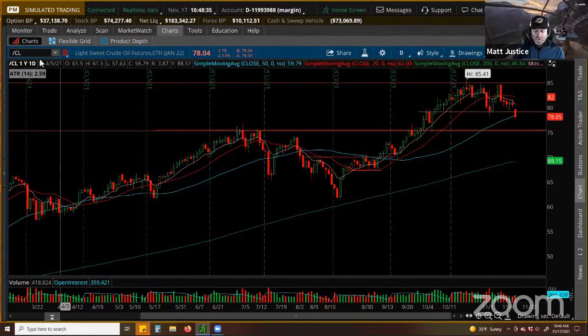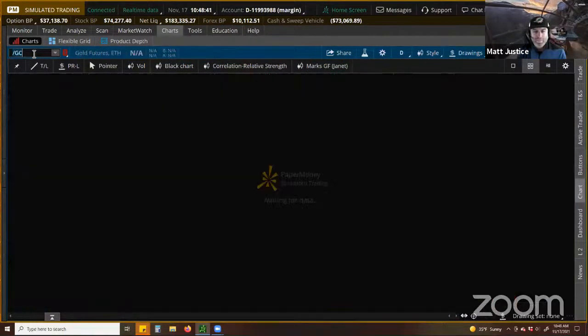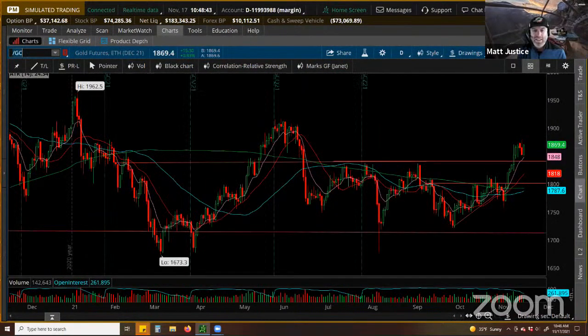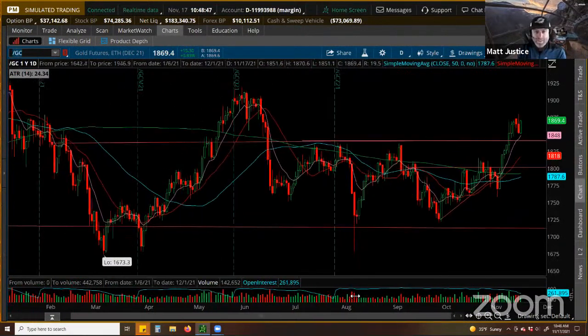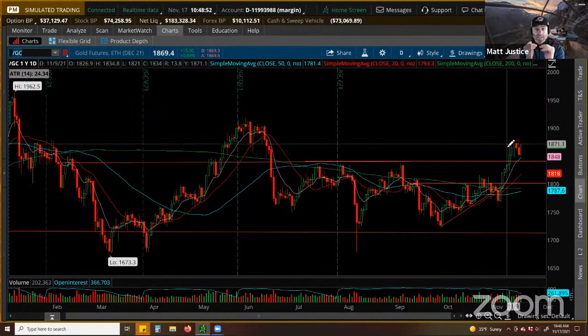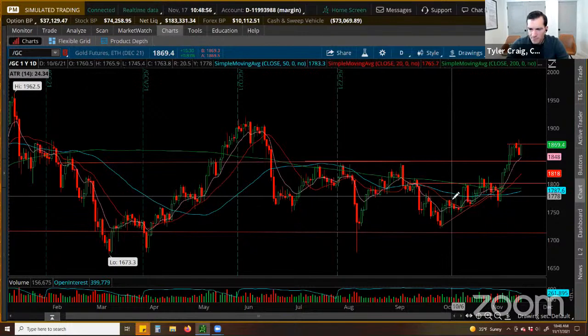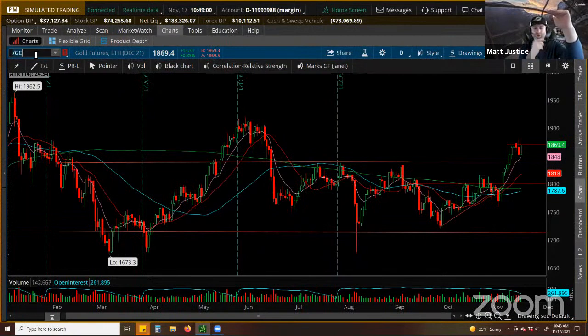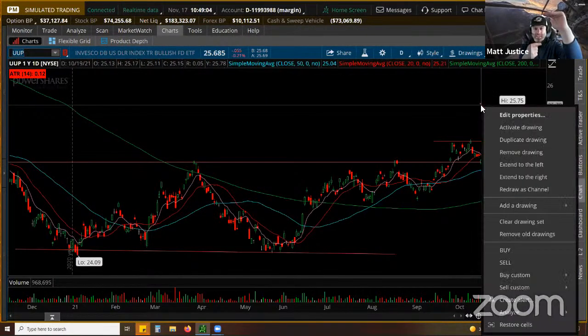Yep. 100%. Let's shift a little bit. Let's talk some metals here today, and we're going to start with gold. Gold forming a little bit of a high base as the dollar is overextended. A little bit of a scenario I see play out here, because I'm seeing the dollar and gold behave a little bit more rationally the last few days, Tyler, and so that's kind of waking up the analysis for me. You got the dollar overextended. If you'll look at UUP, you got the dollar overextended, showing a little hesitation, right?